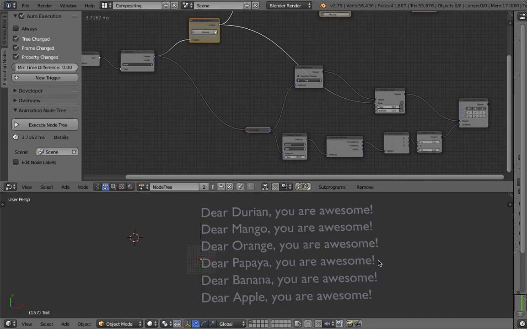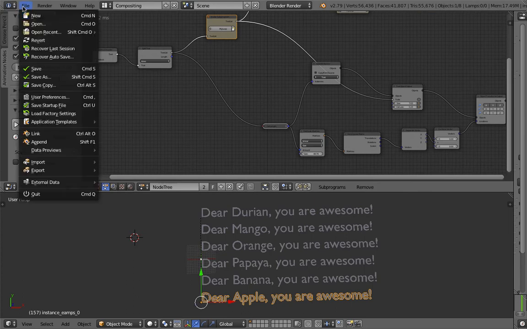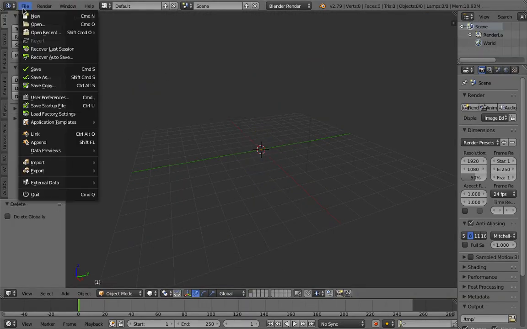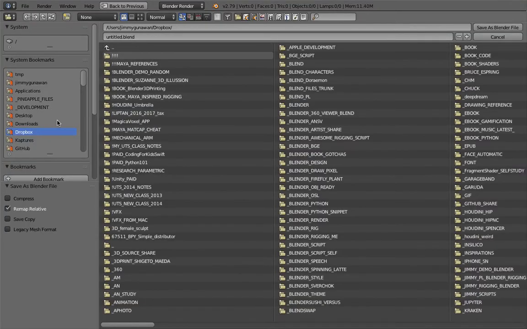It's kind of like if you have to create some kind of mail merge. If you've ever done that, you're gonna send a letter to many people and you need to change the name, and this is kind of doing the same thing. So let's learn how to do that. Let's start from scratch so you can see the whole process. File, save as. This is a mail merge.